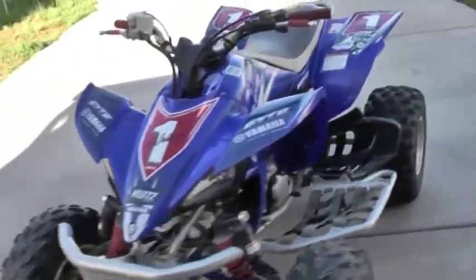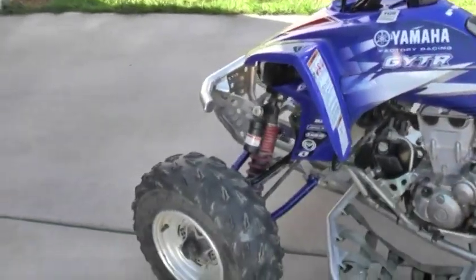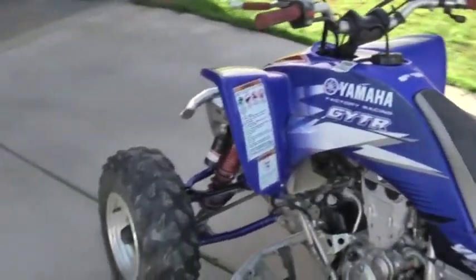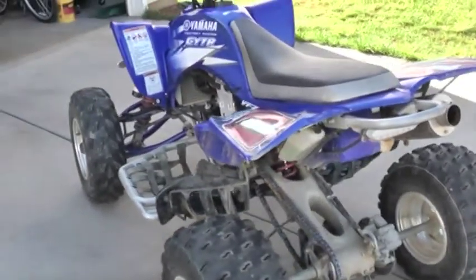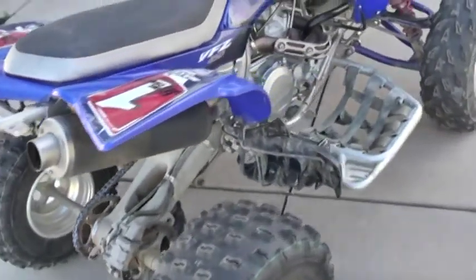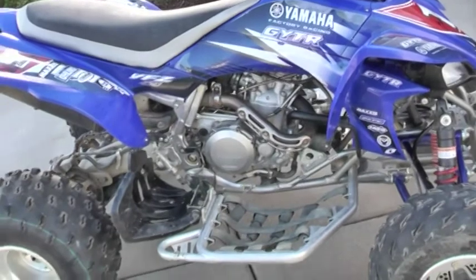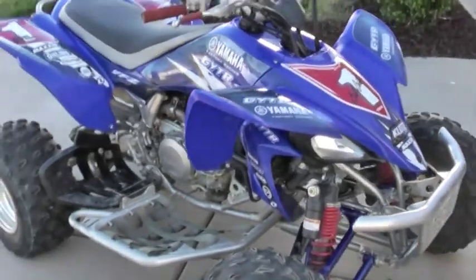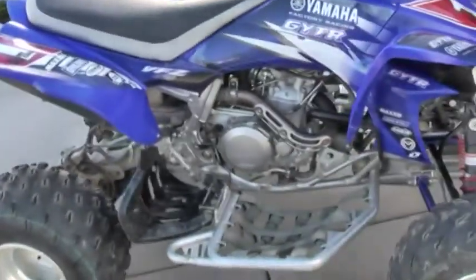I've had it now for about two months. It's got killer top end, pretty fast. No mods, no upgrades, because I just don't need them. It's pretty fast the way it is. I took it to the drag strip a few times and raced it. The previous owner put some goodies in it and done some other things, nothing too major though.